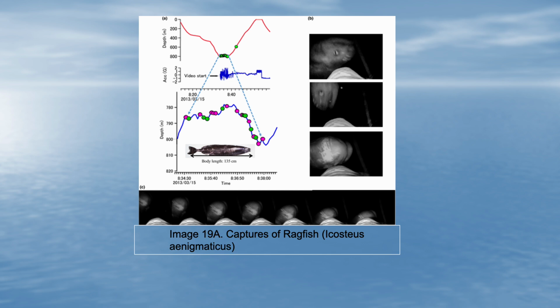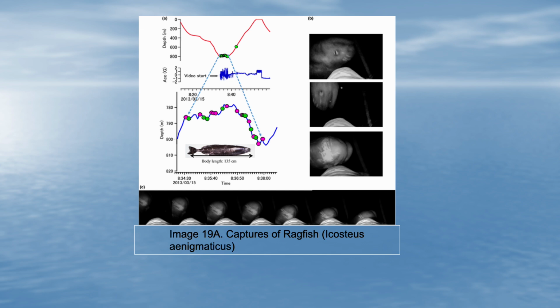And then B and C show video proof of them capturing this ragfish. The reason why it's so significant is because this is a very specific and rare kind of ragfish. It's only found in these very deoxygenated, very low concentration waters, and it's theorized that they really can't move. That specific species is just kind of staying there. It's not going to go up, it's not going to go down. It reduces prey motility, which allows these northern elephant seals to capture them, which shows the enhanced foraging that comes with it.